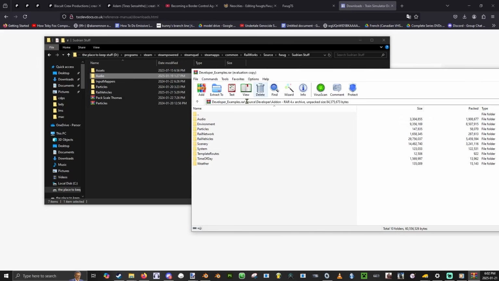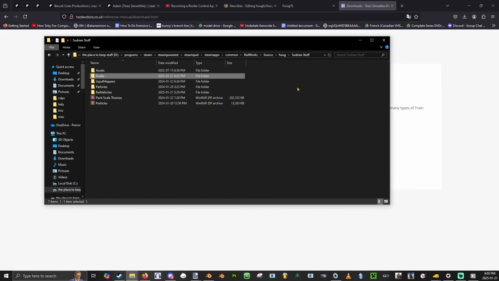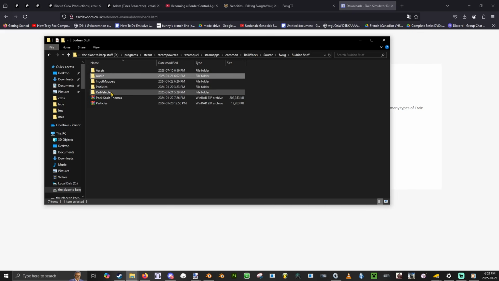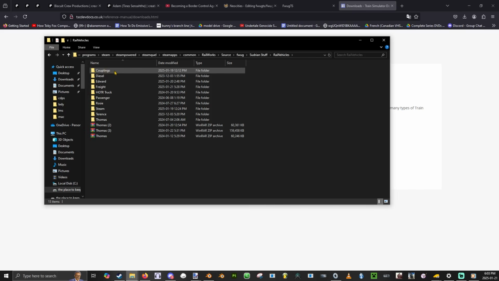This stuff is useful to check out yourself, but this is what we're going to be using right now. I'm also going to link some couplings in the description that you can use. These are 3-chain couplings, and you're going to extract those in rail vehicles and put them right here.